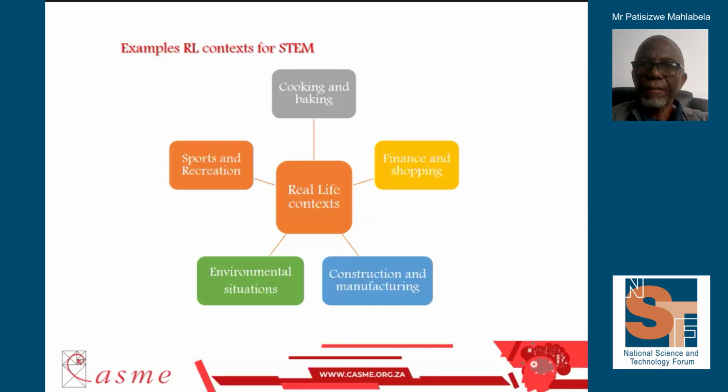If you're looking at a financial and shopping context, this one may look into the nature of conservation and the costs for conserving nature. It may look at exchange rates from a mathematical point of view. And if you do sports and science as your real life context, you may look into issues of cost, trends, and so on and so on. And construction and manufacturing will also look into materials used, a proportion of the materials used in that event. And you find that that cuts across different subjects.